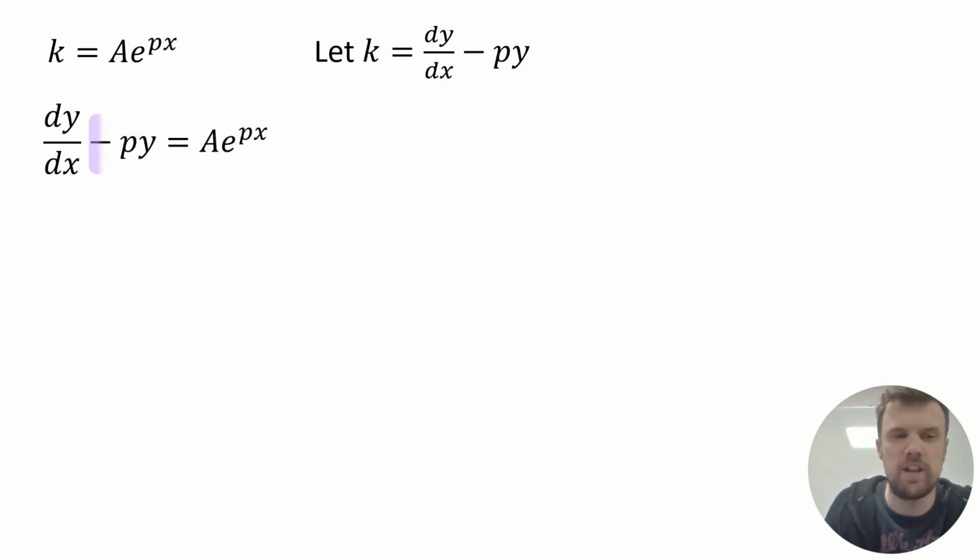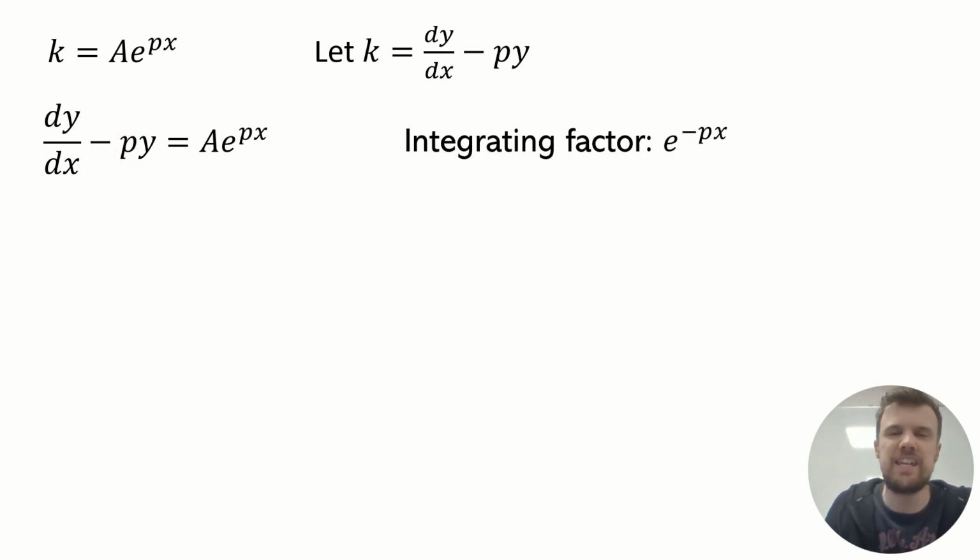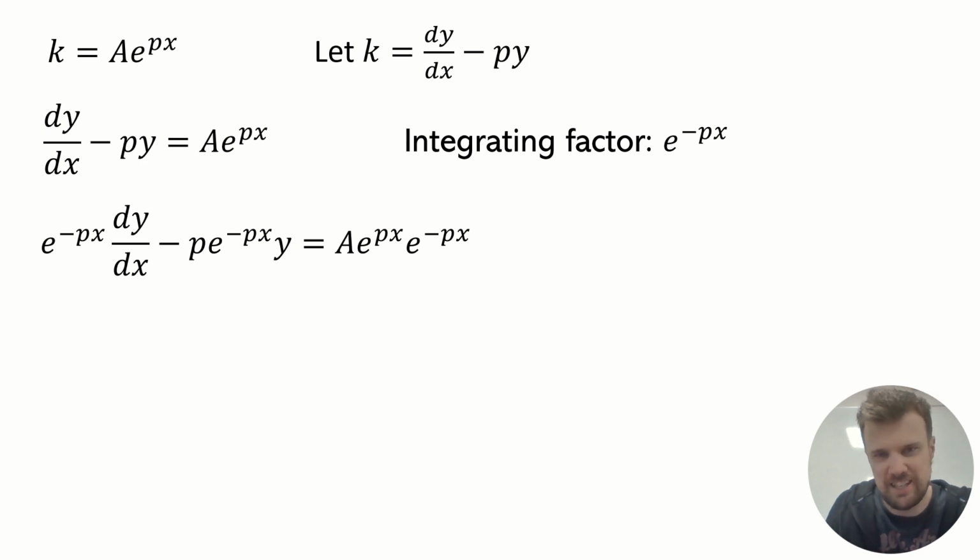We of course realize that the coefficient of y integrates to get the integrating factor, which is e to the minus px. So that is our integrating factor that we're then going to multiply both sides of the differential equation by, which gets us this. The right-hand side is actually very nice because e to the px times by e to the minus px is just going to be, well, 1. So therefore we're just left with one lot of a on the right-hand side.